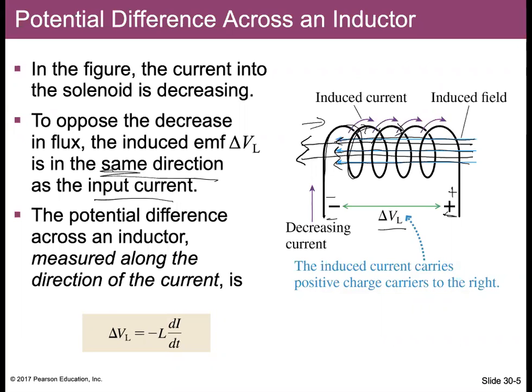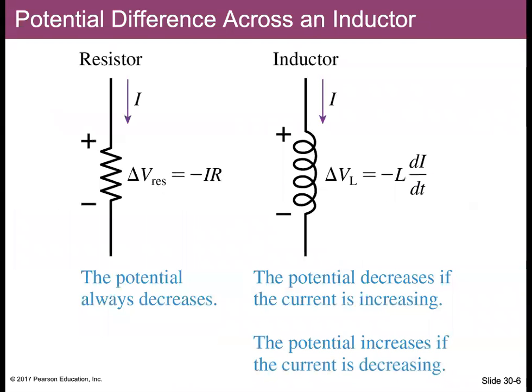So let's look at this compared to what happens in a resistor. Let's look at what happens to the voltage across an inductor versus the voltage across a resistor. So on the left, we have what we're getting pretty used to, our resistor. And we remember that Ohm's law tells us that delta V equals IR. And in fact, as we go across the resistor, that is negative. We drop, right? We say we drop in voltage as we go across the resistor. That's the drop in voltage.